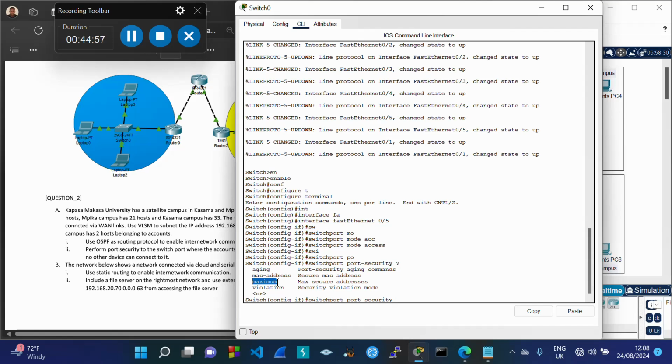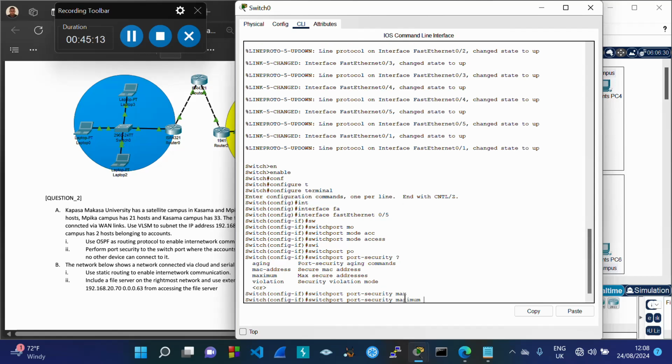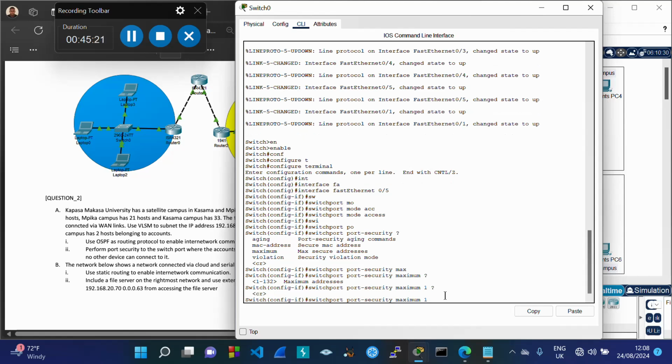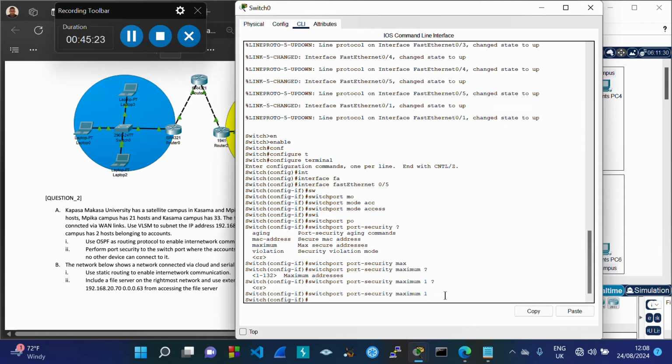For maximum, it allows you to put the number of ports or devices which can be allowed to access that particular port. In this case, we just want the server. So the maximum, since we just want the server, I will limit it to 1 because we just have a server. So after doing that, we are going to enter.